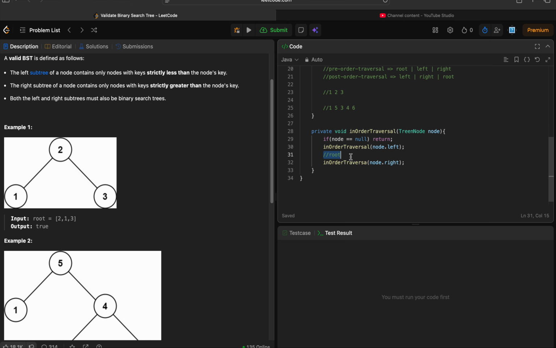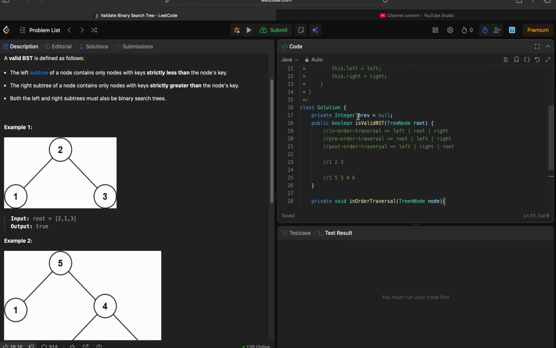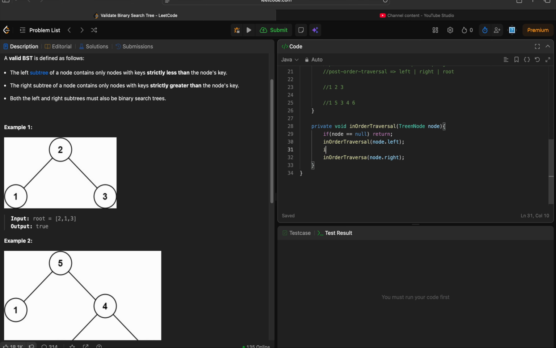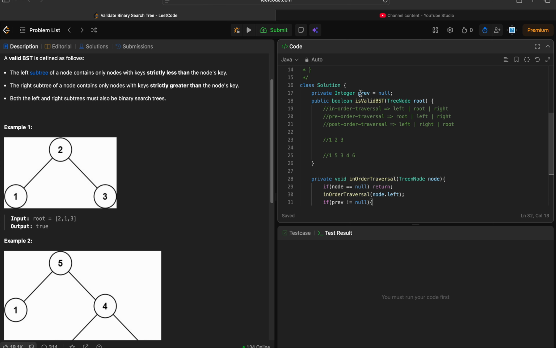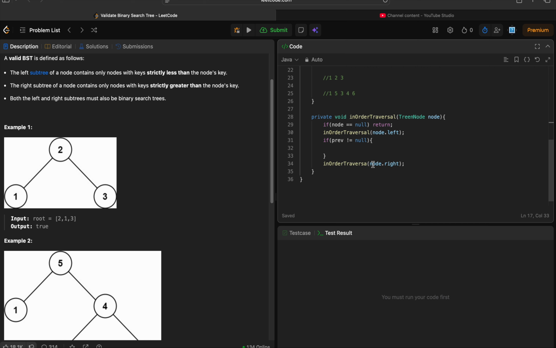So for the first time, whenever you're traversing, this prev value is null. So we'll have a null check here. I'll say if prev is not equal to null, I'm going to do something. But for the first time, prev is null. If my prev is null, I'm just going to do prev equals node.val. So first time you get 1, prev is null, so node.val is 1, and it gets assigned to prev. And when you come to the second traversing call, now you have the value as 2.